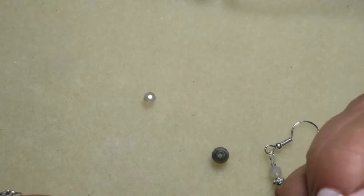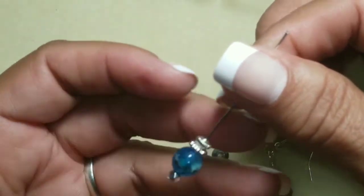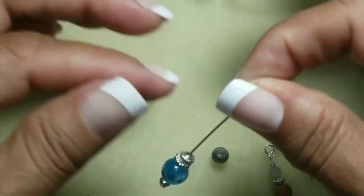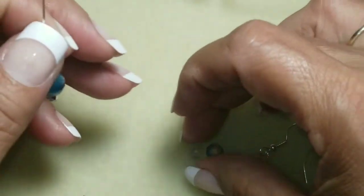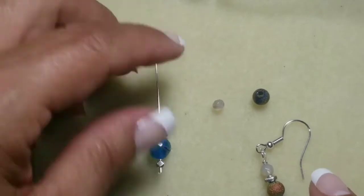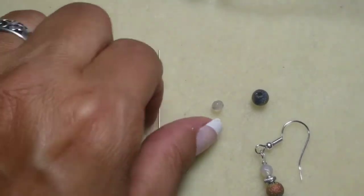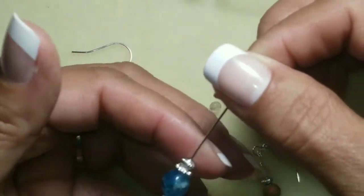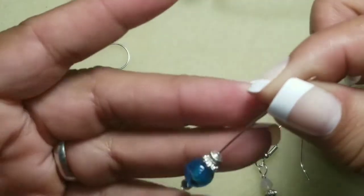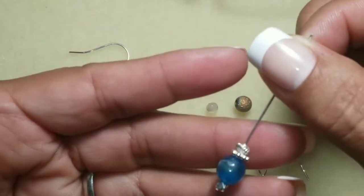I may just make another one here. She's a little more simple. I think I'm going to make that right there for her to choose from, and I will leave these two on another one. So I'll just have to get some more of these shepherd hooks to make a pair, or just save that dangle. And I think that's what I'm gonna do. I think I'm gonna make another one of these for Mom. I think that's what she'd like. She loves blue, turquoise rather, so it's kind of a turquoisey color.